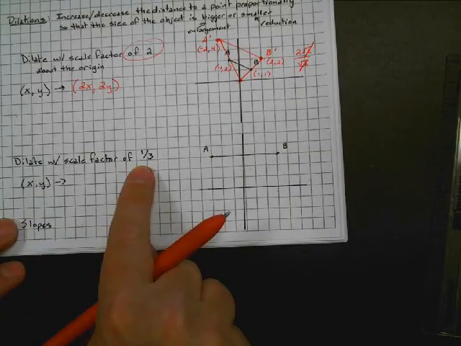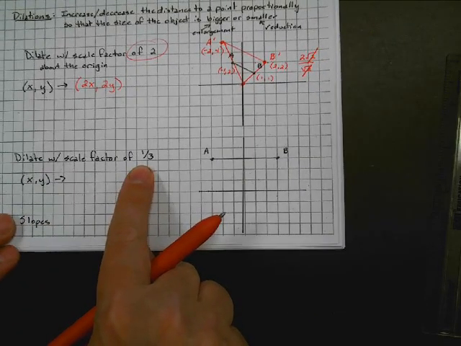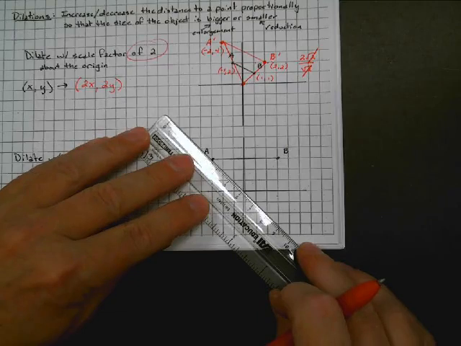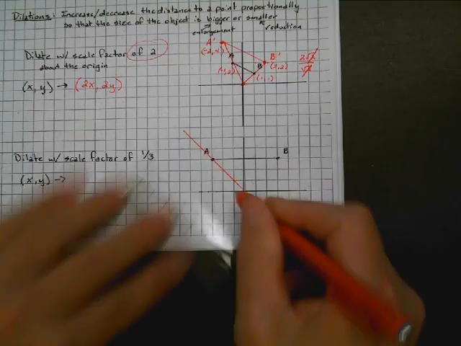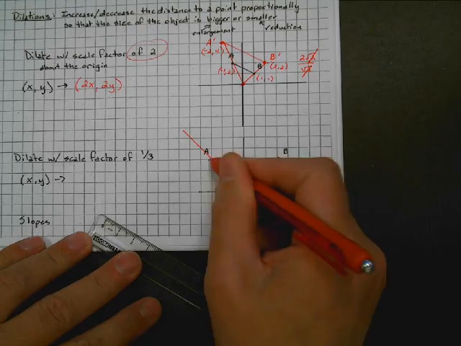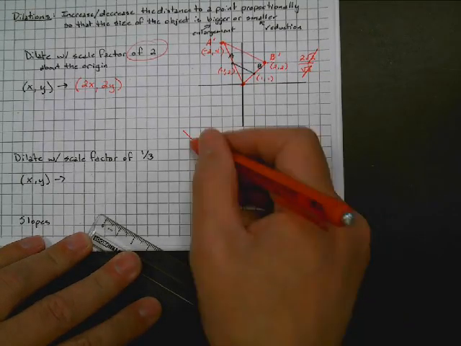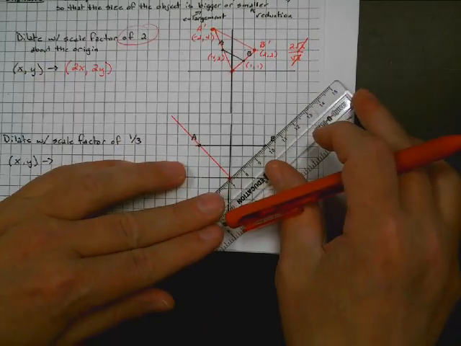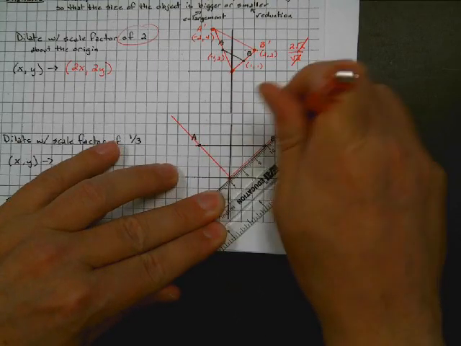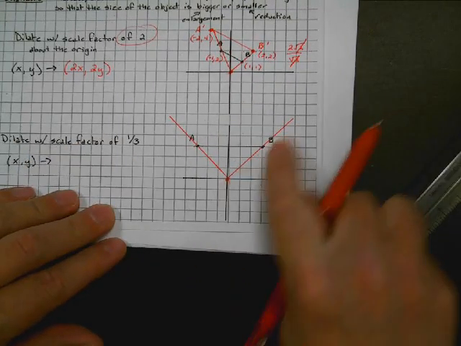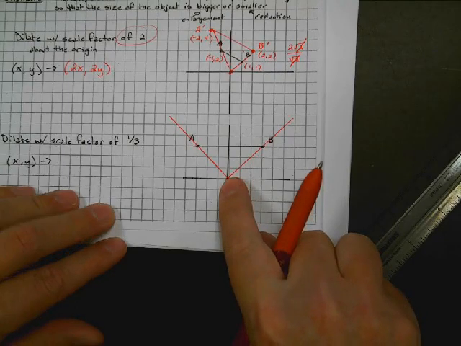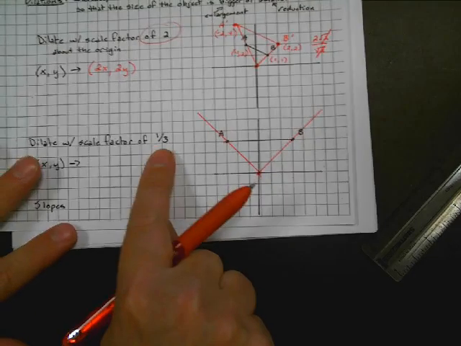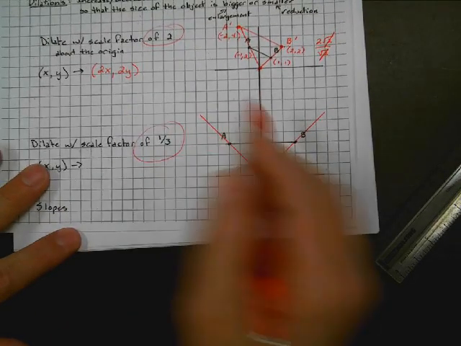So if I'm dilating with a scale factor of 1/3, that means I'm shrinking. I should get 1/3 the size. So we said earlier that if you're going to dilate, you can draw a line between the point of dilation and your point, and the new point should show up somewhere on that line. And same thing with B. If I draw a line through B, the new point should show up somewhere on that line because we're dilating according to this point. It's like the projector is projecting out towards the screen. Now 1/3 means that I'm getting smaller. If we've got a scale factor of 2 up there, that means I'm twice the size.